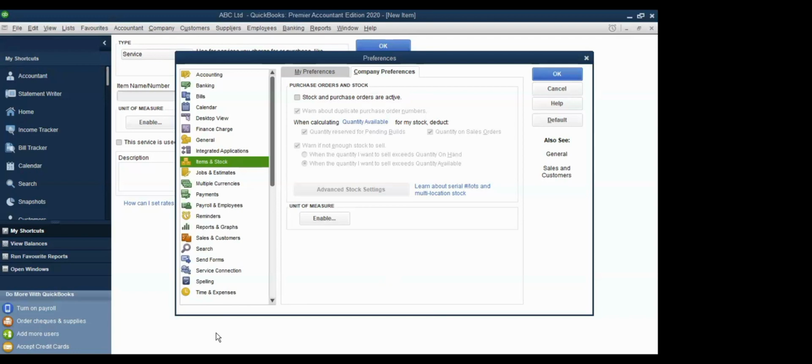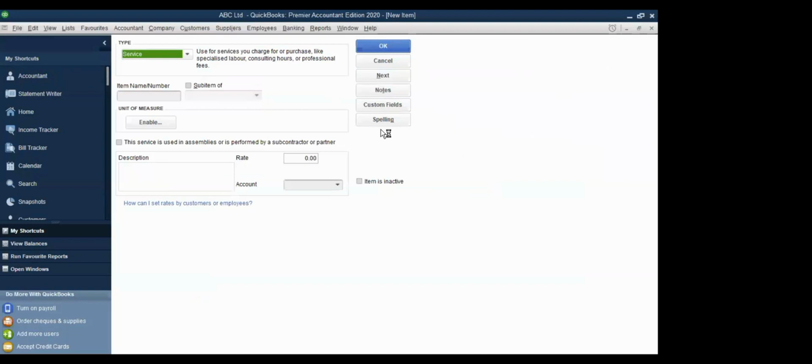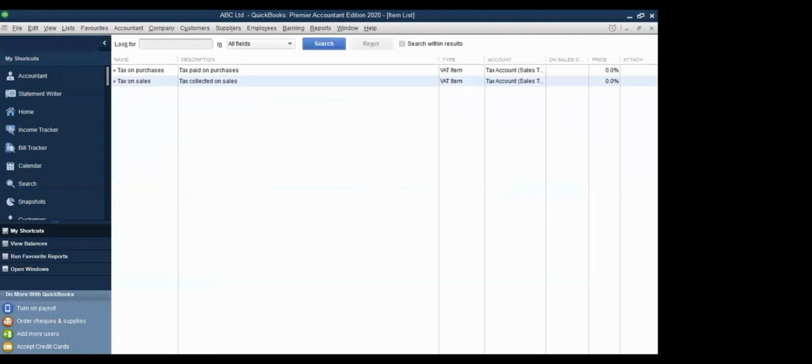So the very first thing that we are supposed to do is to first of all go back and close the window that we were using to key in our products. That is why we are getting that pop-up error. So I'm going to close this window. Don't close your entire QuickBooks. Just close this small window here.